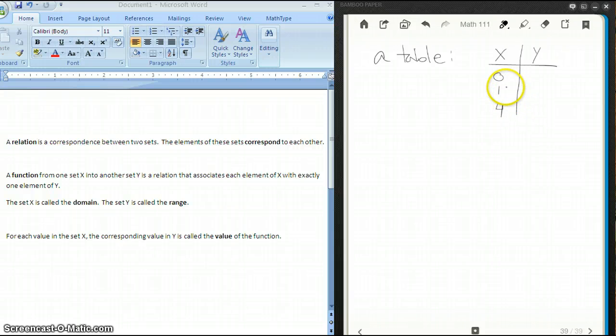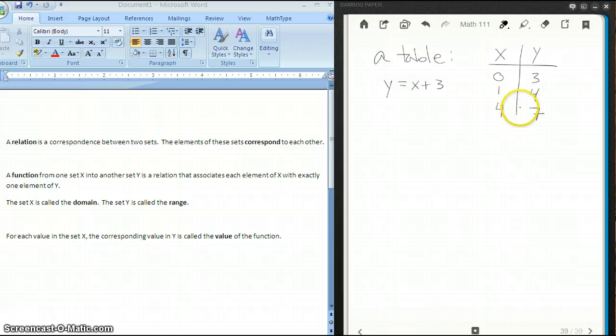Okay, and we notice that from our equation here, remember our equation was y equals x plus 3, right? Remember, we found that our corresponding values of y, 0 corresponds to 3, 1 corresponds to 4, and 4 corresponds to 7, right? Remember, we had our mapping with the arrows, we had our graph, we had our equation. There's a table, right? So there's another way for us to represent a relation here with a table.